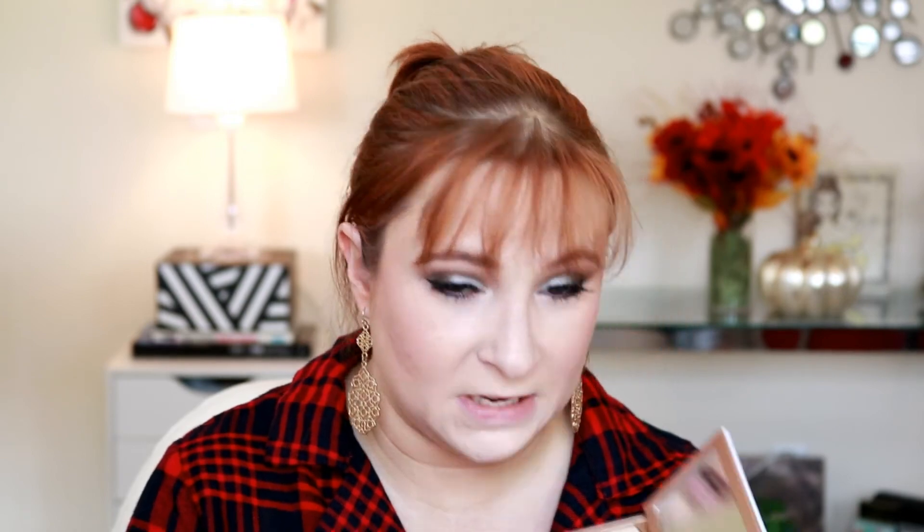I was feeling sassy so I put on some false lashes too. While I was away, I used the shade Take Me to Your Shower — a royal blue — on my lower lash line, and then I put the shade Spotlight on the inner corners of my eyes. Didn't want to forget to share that. Alright, let's talk lip products. I've got the newish Marc Jacobs hydrating lip gloss stick in the shade Mauve Time. It's a twist-up stick that you can't twist back down, which I find really annoying.